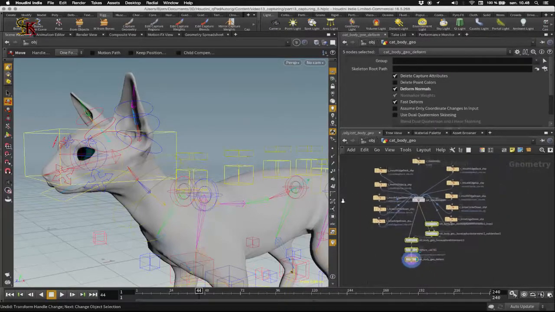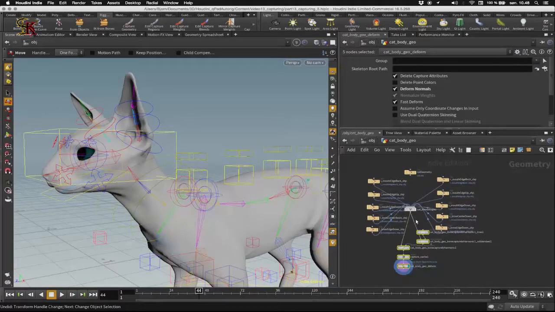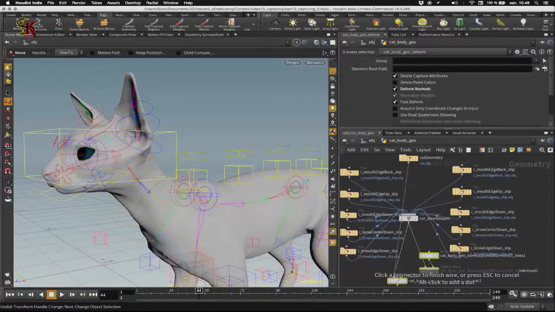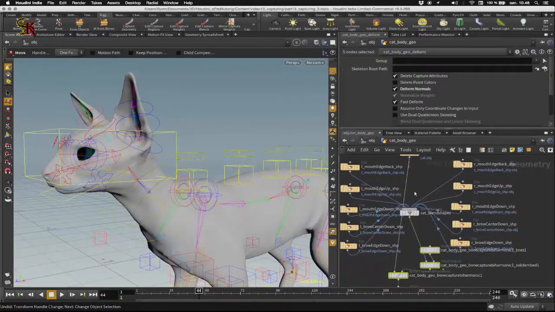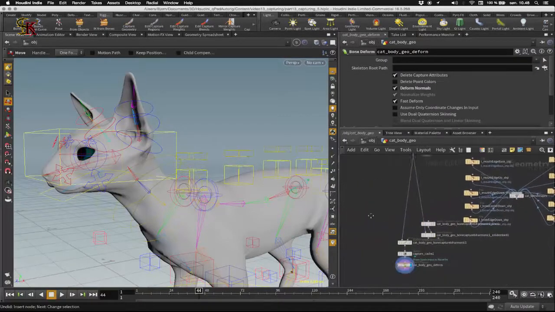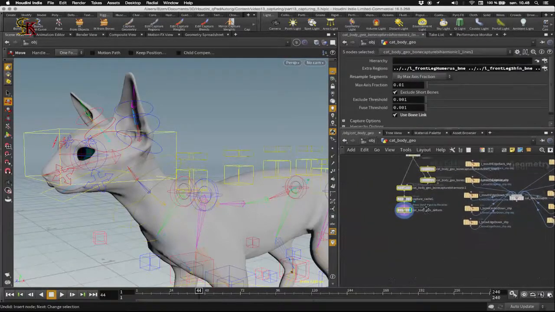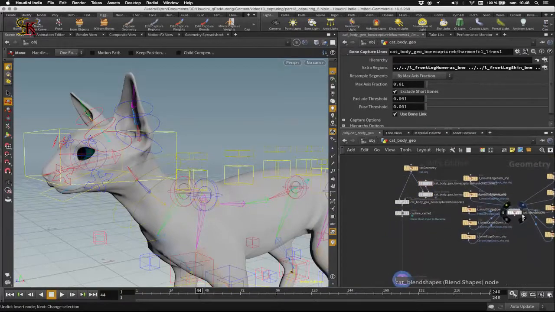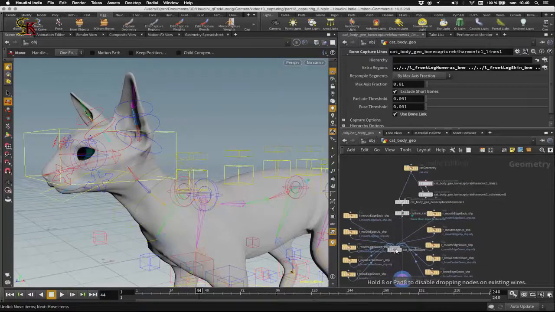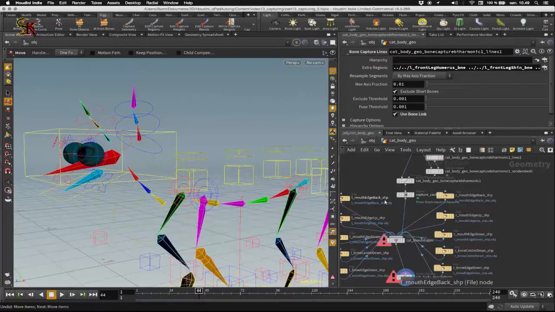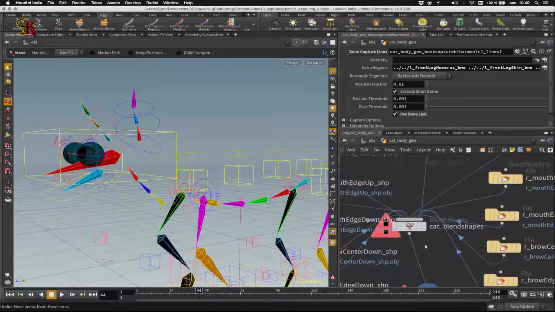And let's move our capturing nodes a bit out of the way and disconnect them from the blend shape. Instead, connect the geometry directly up to the capture node, like so. Basically replace all the connections that the blend shape node has to the capture. Now the blend shapes need to evaluate after the capture and pipe into the deform node. So let's connect the last node of the capture up to the blend shape node and the blend shape node up to the deform node.